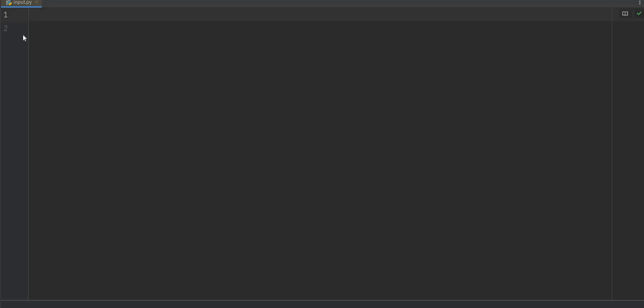To use the input method in Python, we will write input and then we will give round brackets and then we will write a message like "Enter a number".